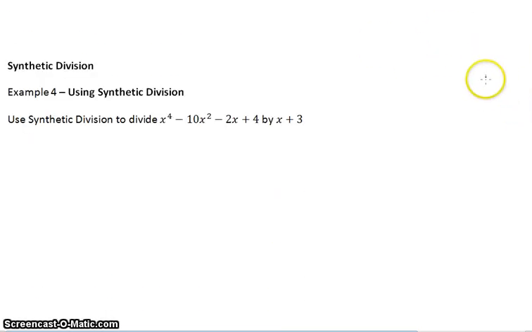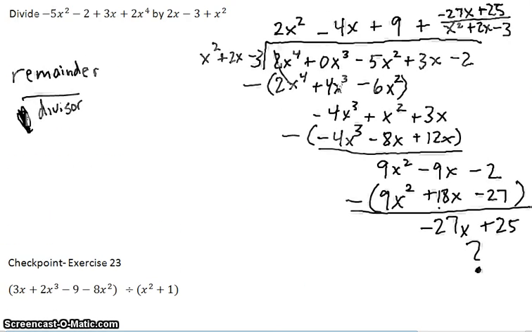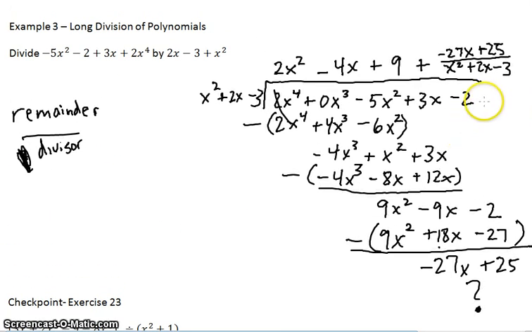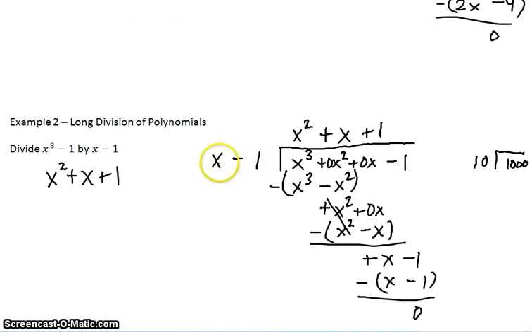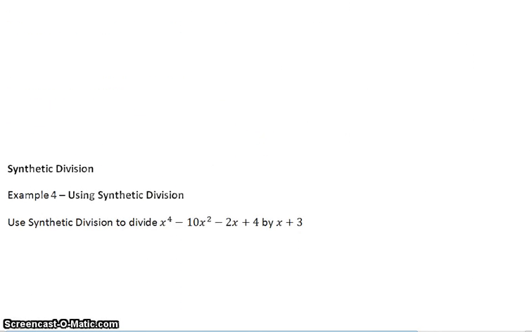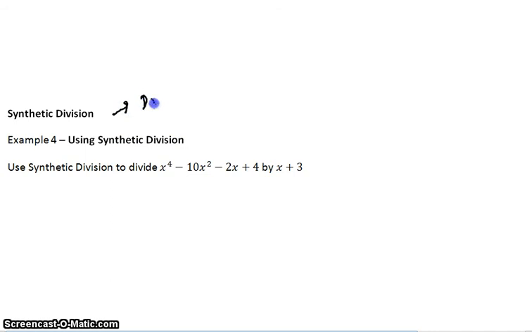Now, the next part that I'm going to talk about, I'm going to take a few minutes to explain a couple of things. If you are clever enough, and people that have done this long enough found a way to make this work a lot easier, if you notice with dealing with linear terms that there's a specific process involved, there's always some subtraction, there's always some multiplication, and you're always dealing with specific numbers. When you are dividing by a linear term, there is a much quicker process that goes through the entire steps of long division that you would do in a quick numeric pattern. And this is called synthetic division.